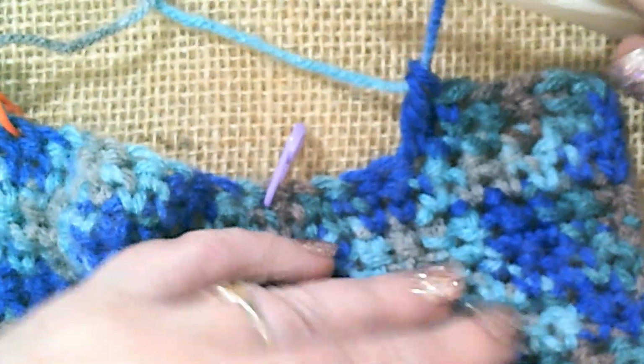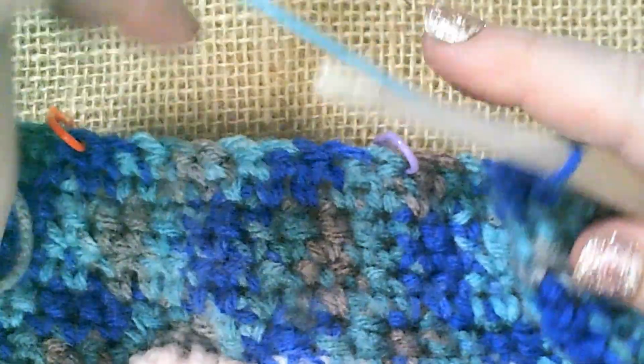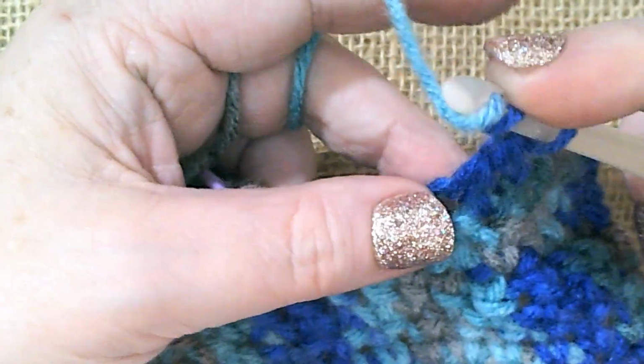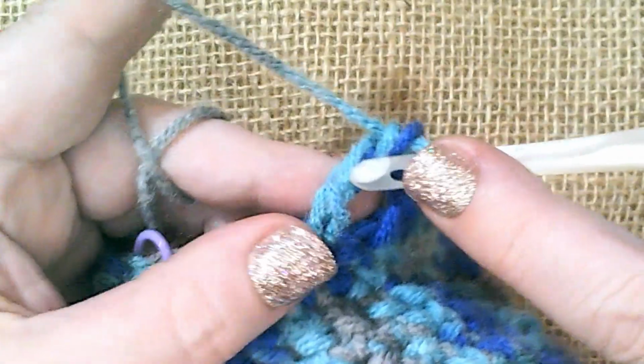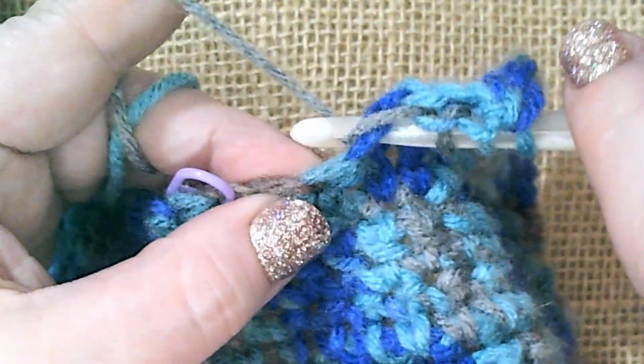You can do trebles. Now, I think with a treble, I'm just going to do it for fun. Treble, US terms. I think you almost have to do it where you're going, oh, I'm not going to, here, let me just do a treble crochet in this next stitch, which is yarn over twice and pull through, pull through, pull through. Okay, pretend that's the beginning. So yeah, with the treble, I'm going to have, nope, don't yarn over, Lori. All right, so I'm going to go through here, pull up a loop, go through here, pull up a loop. Now I have those 3 loops into the next stitch, yarn over, pull it up.